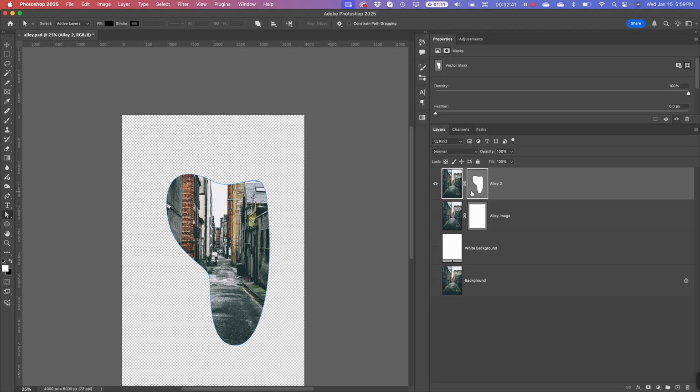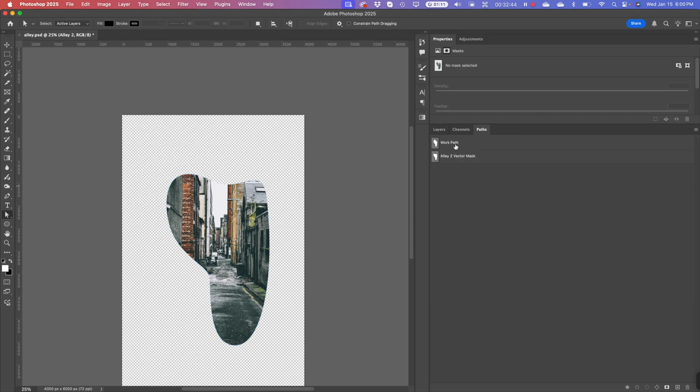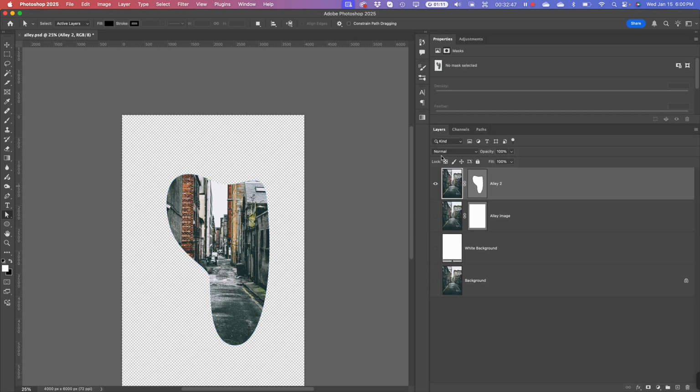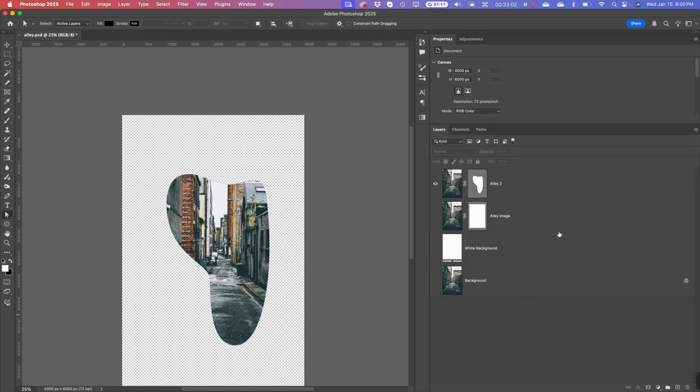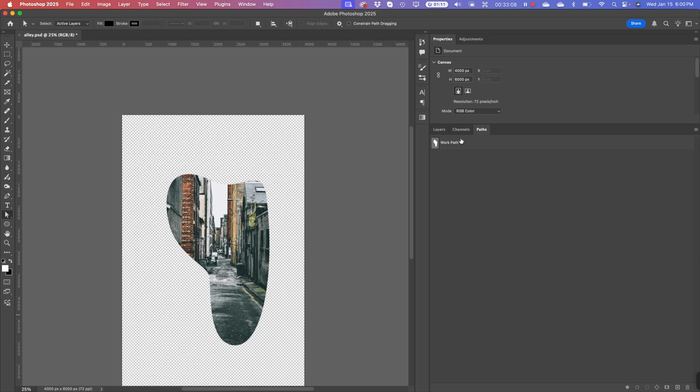And again, if I look at my paths panel, here's the original path that I made. And if I've got my layer with the vector mask applied to it, I'm always going to see that mask shape here on my paths panel. But if I deselect that layer and go back and look, it goes away. So what we see in one, sometimes we see in the others, as far as these three panels go, but it depends upon what we have selected and what we don't. All right? So those are the three types.